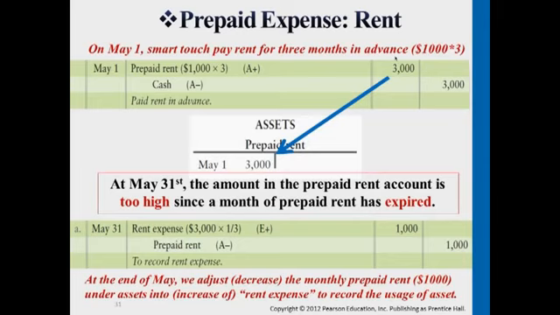First of all, prepaid rent, again, is an asset account. Asset rule would be debit increase, credit decrease, right? So earlier when we prepaid this rent, we had an increase of $3,000 here. After this journal transaction, we actually used up a portion of that, turned into expense. So this asset account will be reduced by $1,000. Then what?